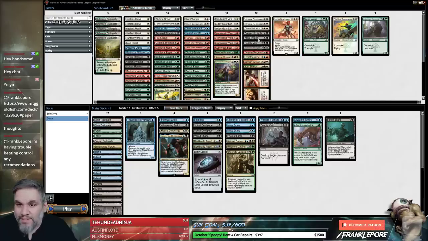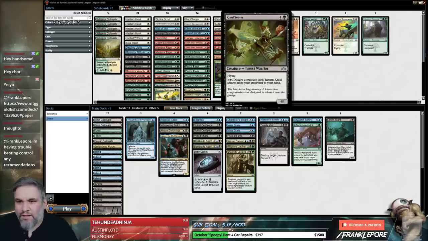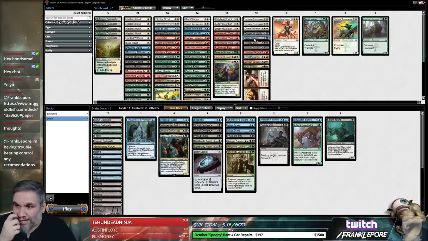Alright, so now this guy comes in. Crawl Swarm. 4-1 flyer for 5. Discard a creature, return it from your graveyard to your hand. I don't know if that's good enough, but maybe it is.